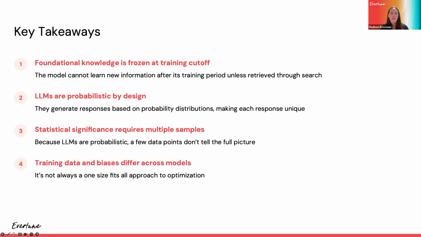And these models all have different biases. In the same way that two doctors trained at different schools under different mentors with different patient populations might come to a patient with the same diagnosis but slightly different treatment plans, different LLM providers were trained on overlapping but somewhat different data sets. And so cross-model consistency is never guaranteed. What that means for your brand is that you have to be tracking your AI visibility across all the different models. But also there's not really a one-size-fits-all approach to optimization. That's why it's really important to be able to track AI visibility across all the models, but then really get the actionable insights across each model.